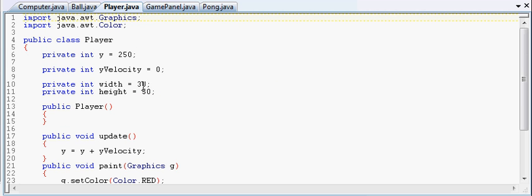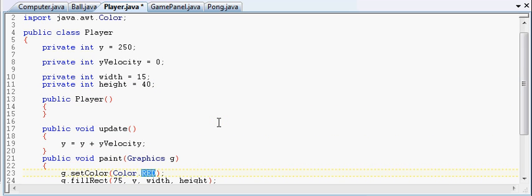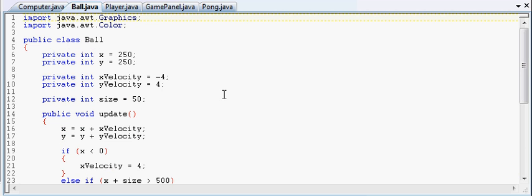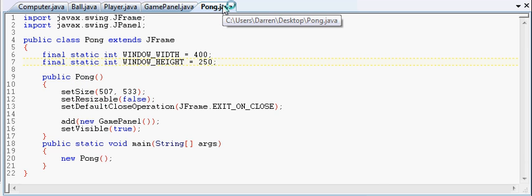So player width. I'm going to make the width, I'll say 15. Yeah, do I want 15? Yeah, 15. Sure. And the height, maybe 40. That should be good. And the color is going to be yellow. That's what's nice about having the width and height variables, is that you can squish it or stretch it. Whereas with our ball, we just have one variable for size. Since it's the same width and height, we can just use one variable. And 50 is way too big for a ball, so we're just going to say 5. So this should look a little bit more Pong-like, I think. A little bit more familiar.